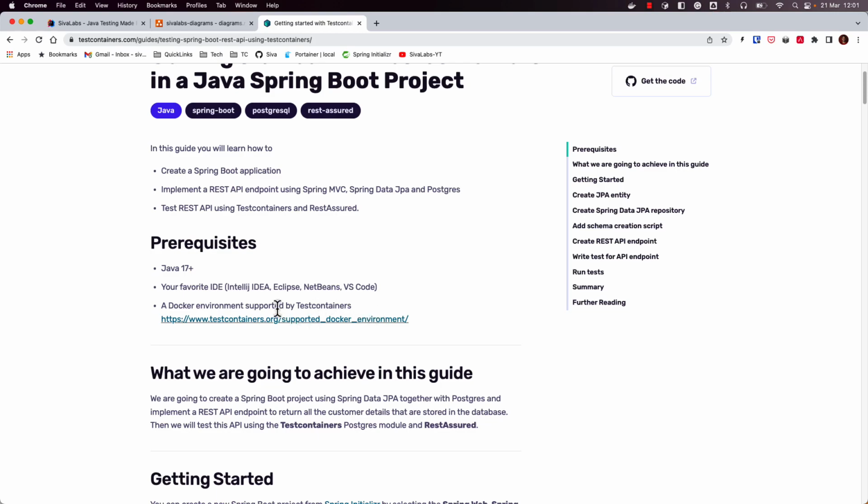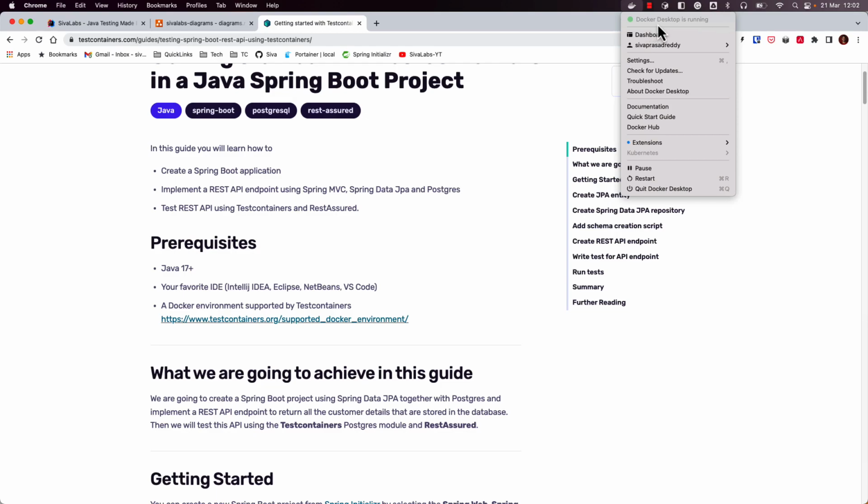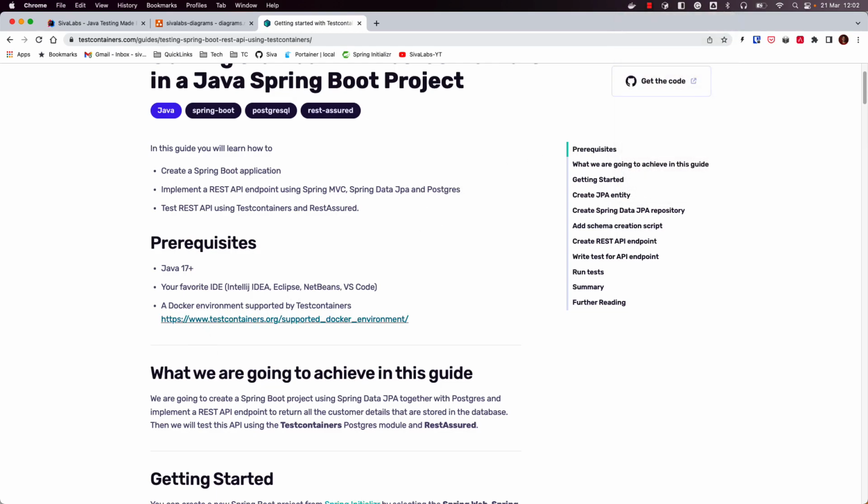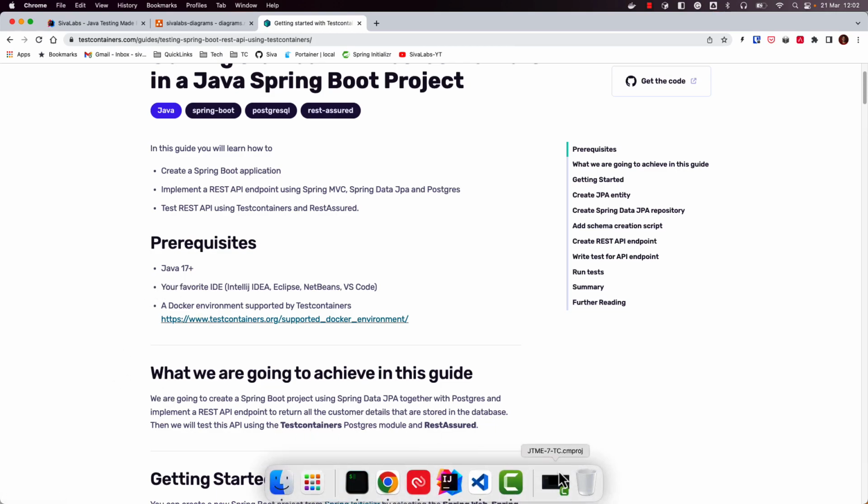For now, let us use local Docker, because there are other approaches that you can use to run Testcontainers-based tests, but let us start simply. So here I have installed Docker Desktop on my MacBook and it is running. Let us check whether we have all these requirements or not.